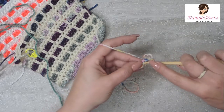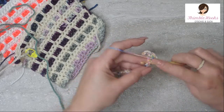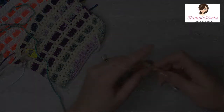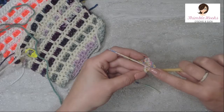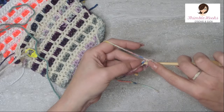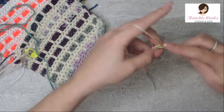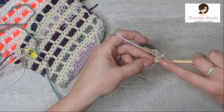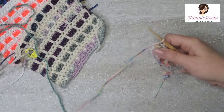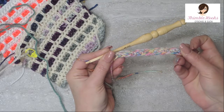This is an amazingly easy stitch to get something so cute with the little windows that are peeking out. It's really, really simple. Here's my last couple stitches in the back bumps. There's 2 left. And there is number 14 for my first row. Just 14 single crochets. Really easy.